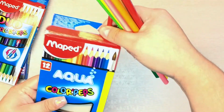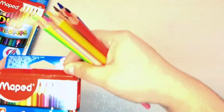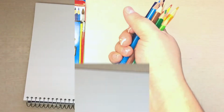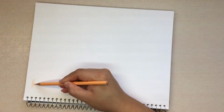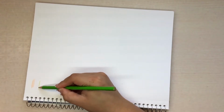So let me take out my coloring book so we can try them out. Actually, let's swatch the watercolors real fast. So I'll be right back. Now that we're back, we're going to go ahead and swatch the aqua color peps. So here we go. These are the ones that have the actual names. So here is blush, green apple, or apple green.